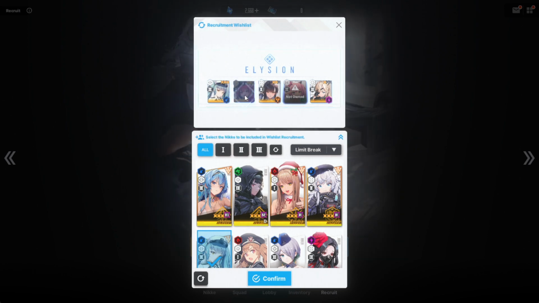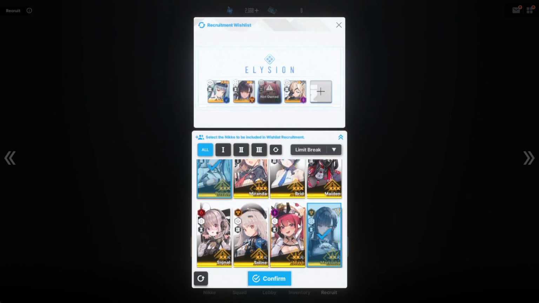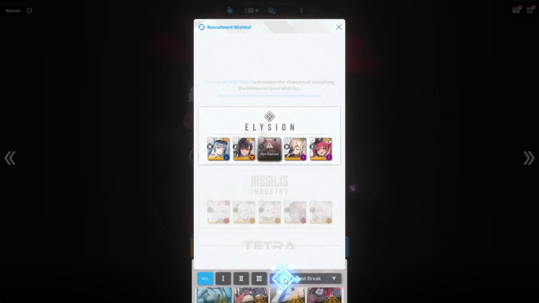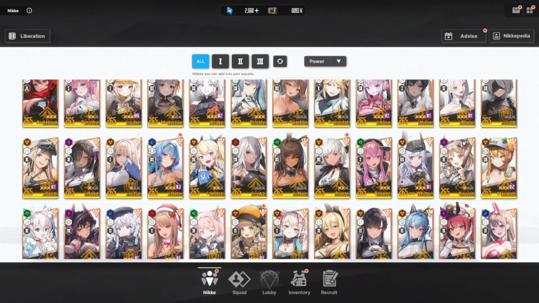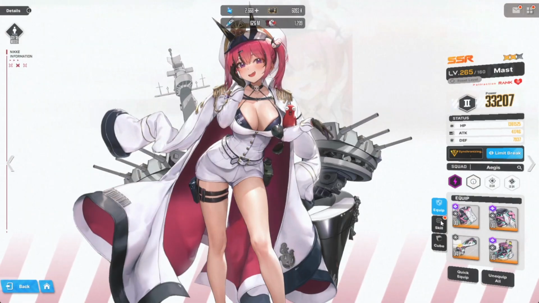You don't have to include Mast in your wish list. If you do have Scarlet, if you got lucky while you were summoning for Red Hood, if you're a newer player and you got Scarlet, F you first of all. Joking. But if you do have Scarlet, then I do think Mast is a good character for Scarlet. Is she? Because I think she increases... Let me quickly check actually, because I don't use Mast that often. Let me see.